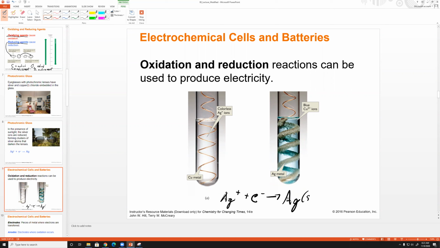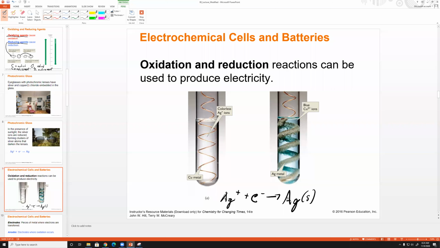When they become Ag, they become solid. And they actually form as crystals like this. You see the metal actually form, and it will come out of the solution. This is really cool. So this is a soluble silver. There's silver in there, but it's soluble, meaning it can dissolve in the water. Once you put in copper metal, a reaction occurs, and then the silver is no longer soluble, and you can actually mine the silver. You can get the silver out of there and you can sell it. This is a very small scale, but you can do that.